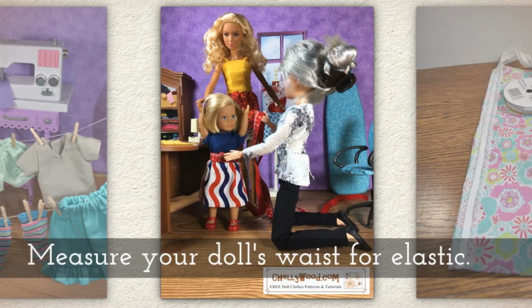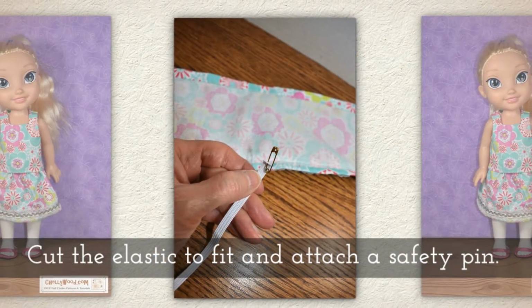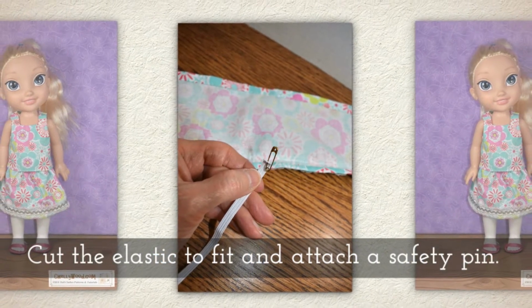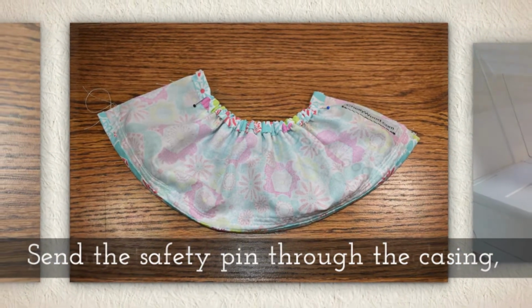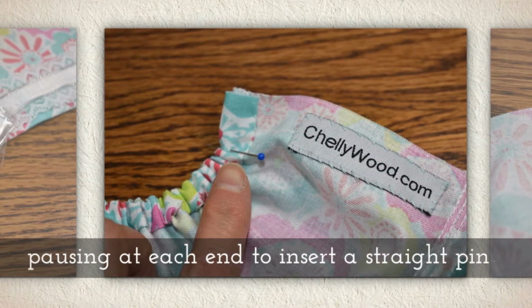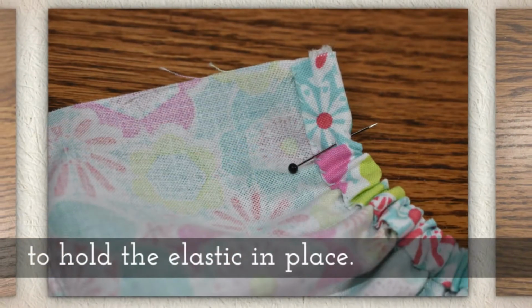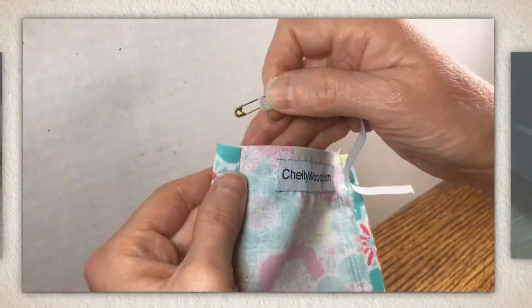Measure your doll's waist for elastic. Cut the elastic to fit the doll and attach a safety pin to one end. Send the safety pin through the casing you've made, pausing at each end of the square of fabric to insert a straight pin. This will hold your elastic in place.